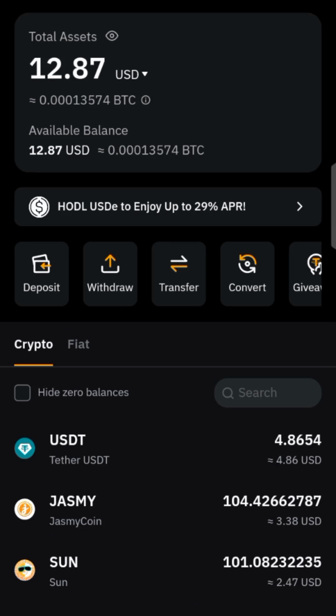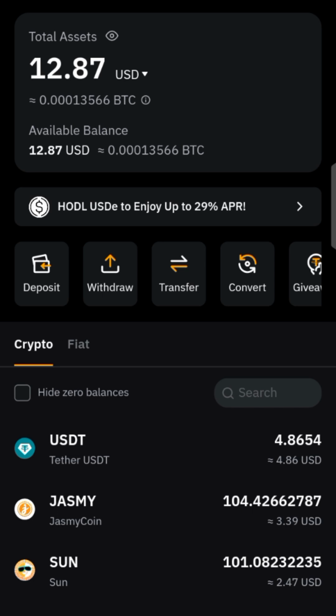In this video I'm going to teach you how to buy coins on Sui chain. So guys, if you want to buy coins on the Sui chain, the first thing you will do is this: you will buy Sui. So guys, on your Bybit exchange app, here you will go to your funding account.